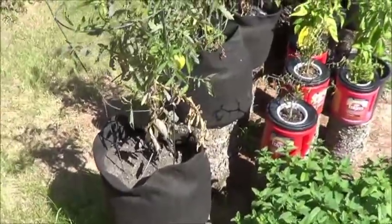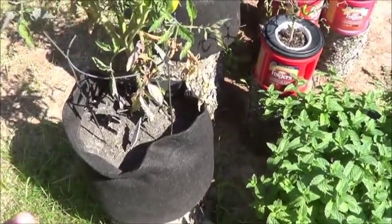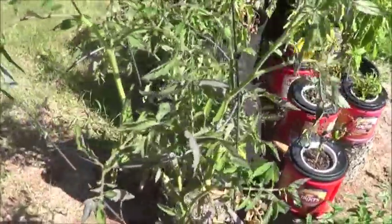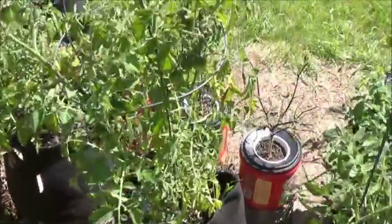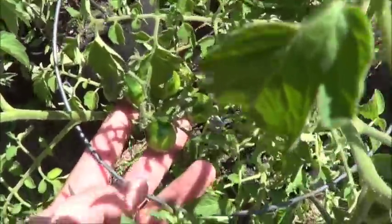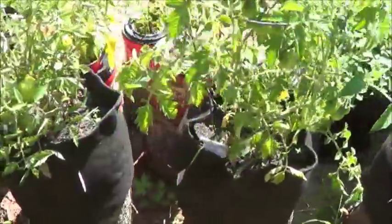Looking at Troll's Garden here, we see some of the currently unhappiest tomatoes on the property. I can't seem to keep enough moisture into these guys right now while we're in a hot spell, and I'm just not terribly keen on being out here watering them a couple of times a day. My only real option is to basically take over full-time use of the ice fishing sled as a water basin and kind of leave them in that. Taking a look into this one red pear variety — it does seem to be doing its best to produce nice numbers of clusters. So it's worth it. I just don't like tying up the sled.